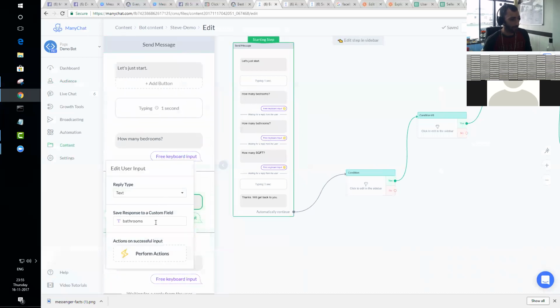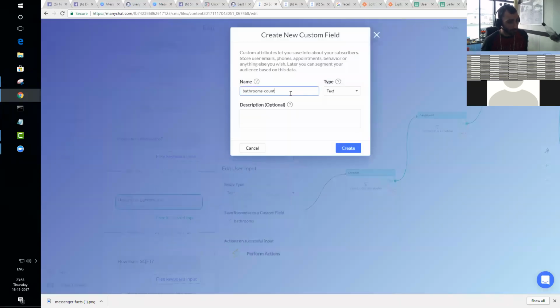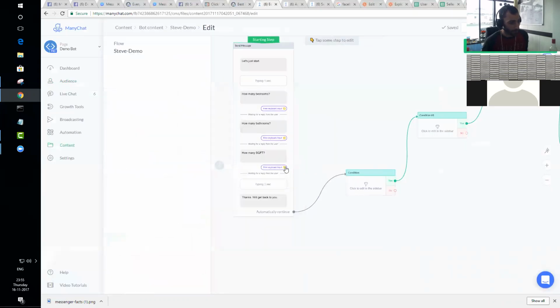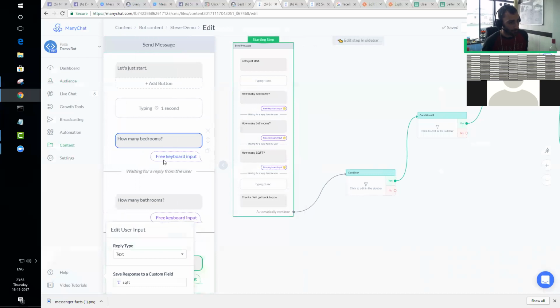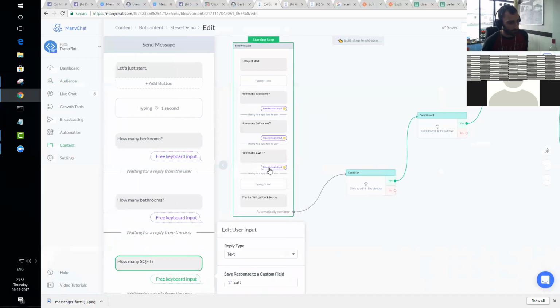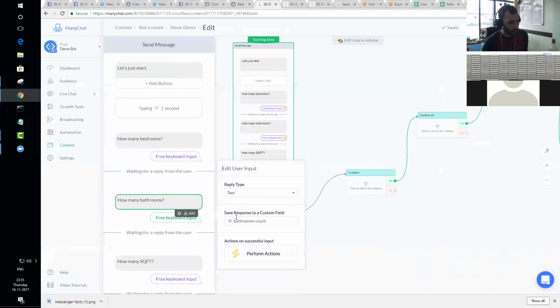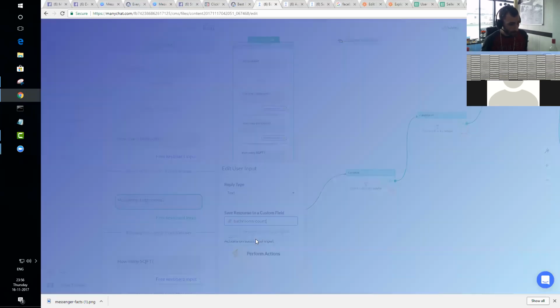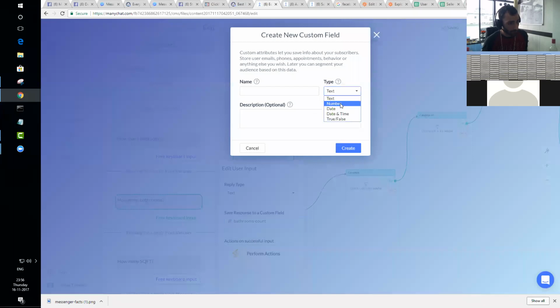We're going to go in and create some bathroom count, make that guy a number, and then we can go in and create some square feet count.